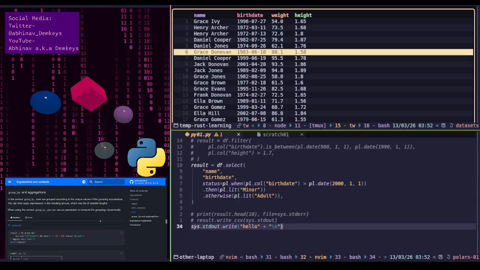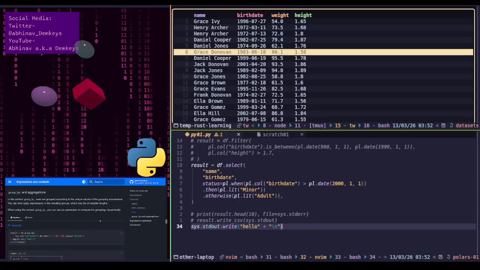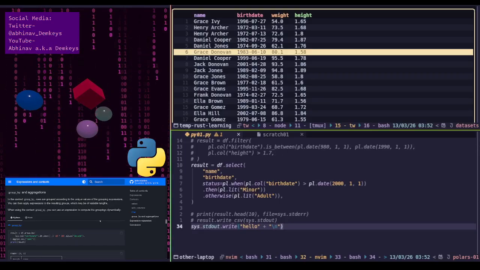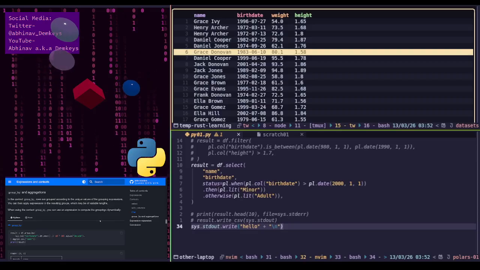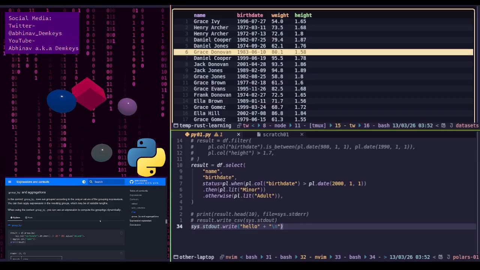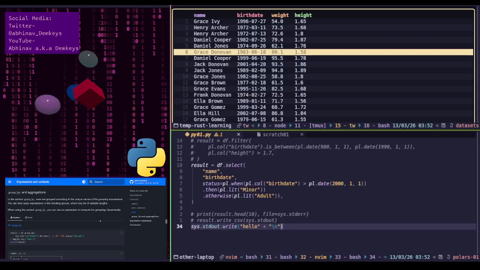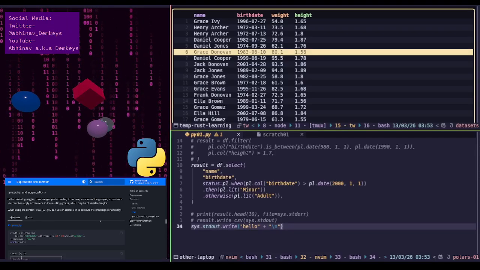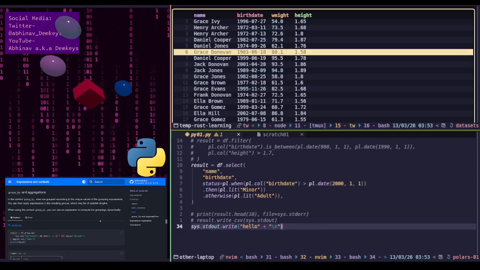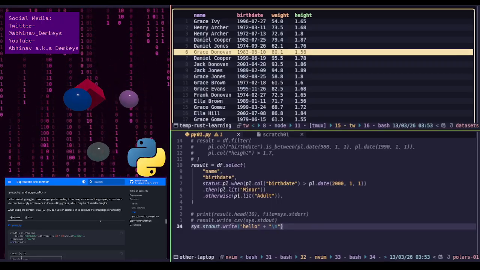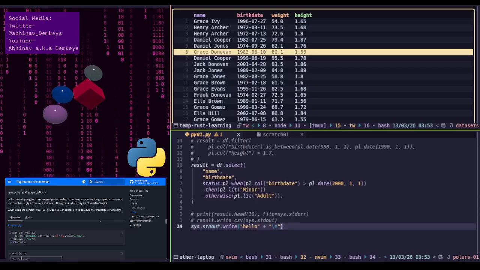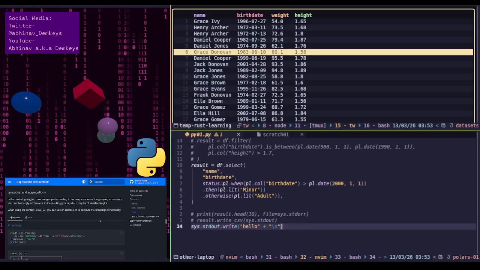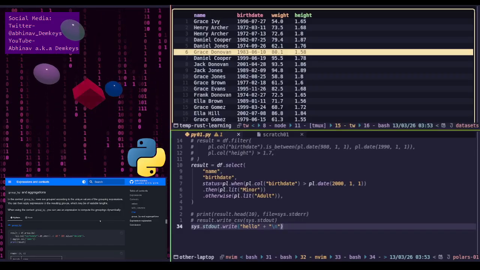Hey, so I'm currently learning the Polars library in Python. Prior to this, I used to use pandas. I'm not an expert in either of them. However, I'm very much a beginner in Polars.